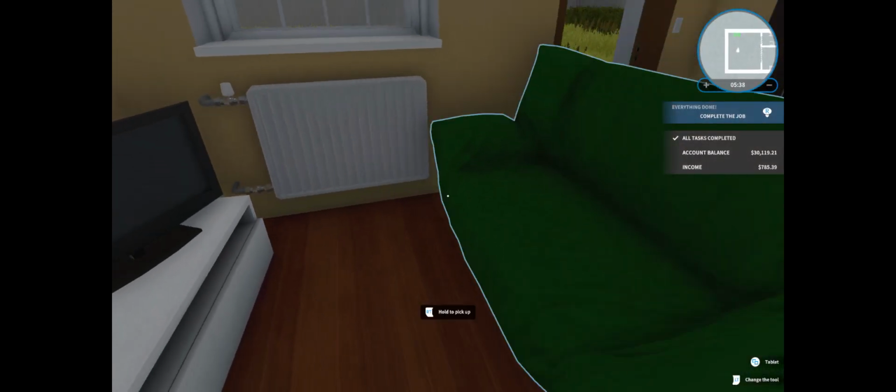I gotta actually assemble that. That is actually pretty satisfying, that you gotta assemble it yourself. It actually makes it look realistic. I actually like this. Alrighty.